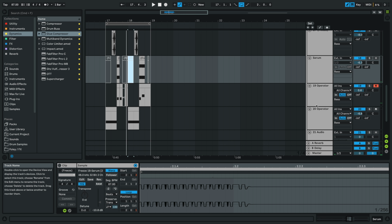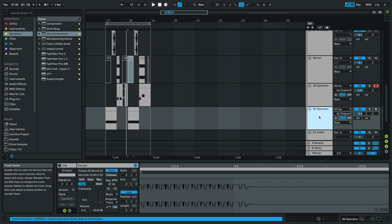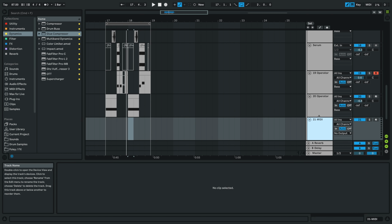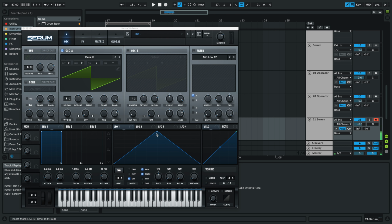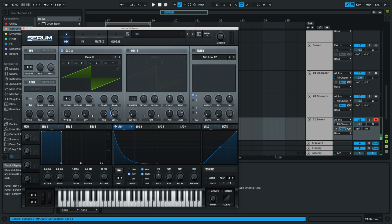I'm feeling like a plucky sort of thing right now, honestly. Like some sort of, I don't know, pluck bass. Let me play it one more time and think about it for a second. Yeah, let's try making something in Serum. Some sort of plucky. So, first instinct is definitely just start putting an envelope.